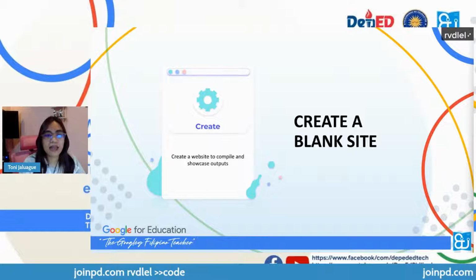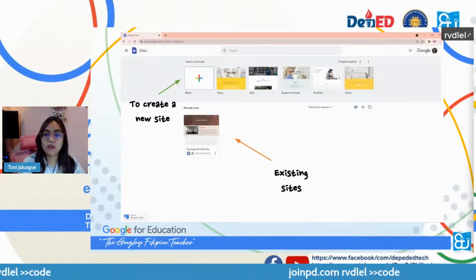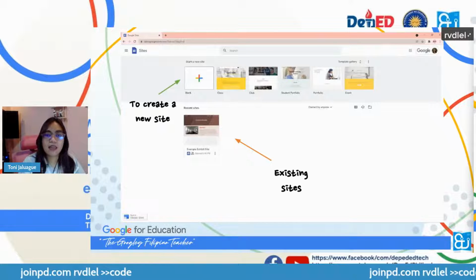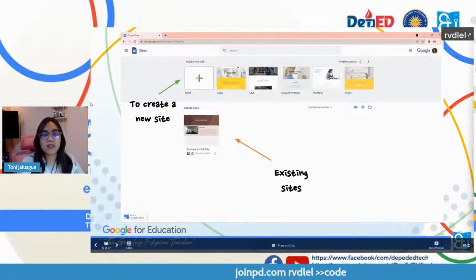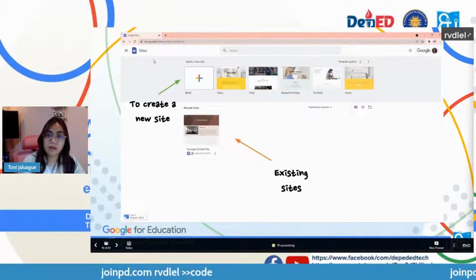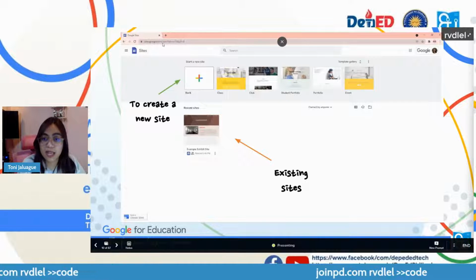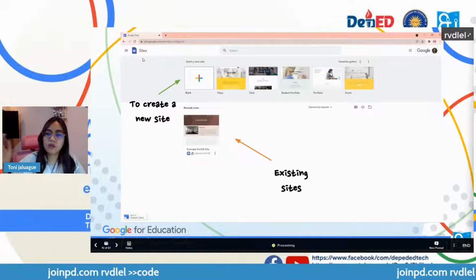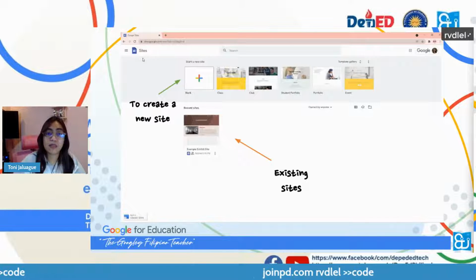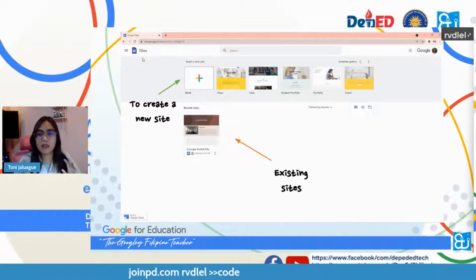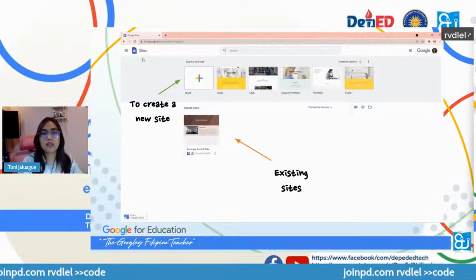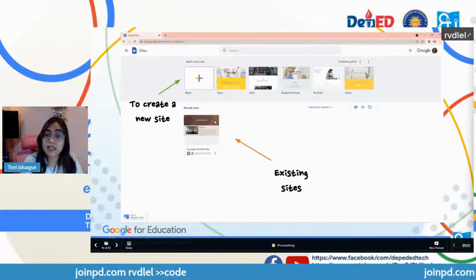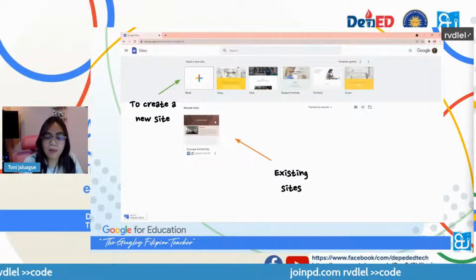So to start creating a blank site, you'll go to sites.google.com. So that is our website for the Google Sites. And here is what you'll see in our Google Sites. As you can see at the very top part of the layout, you can create a new blank site there. And beside that are templates that you can choose from. All of the Google tools have templates so that you can start with something already, even in docs and sheets, that can help and guide you. Now, on the bottom part, you can see the existing sites that you have created already. So you can go back to that created site.